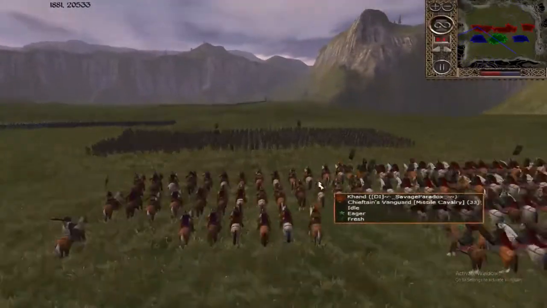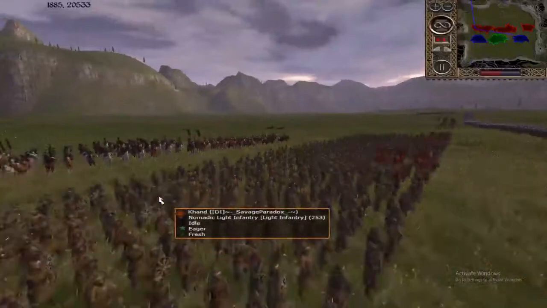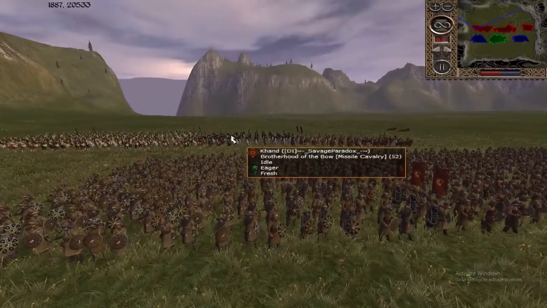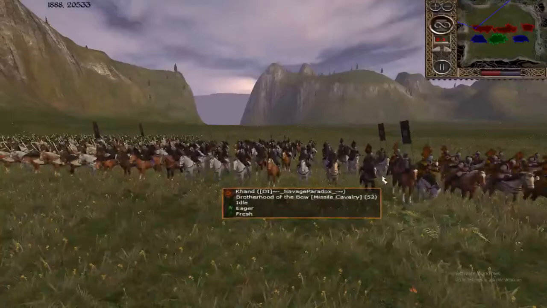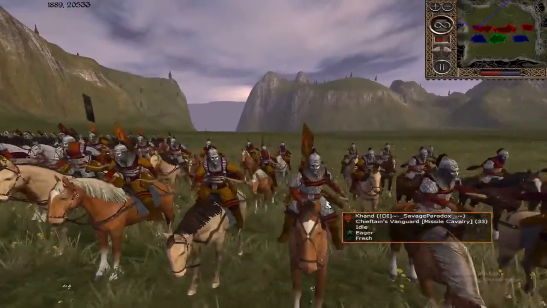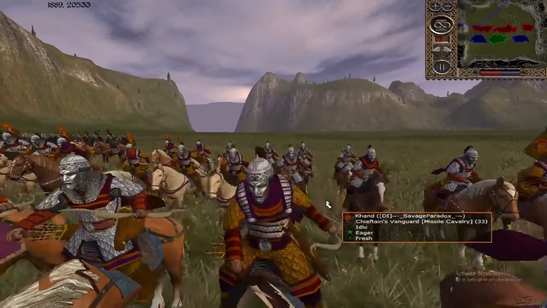Exactly, and the Grey Companies are better to sit in position and shoot down lines. The Brotherhood of the Bow is better to hunt down other cavalry forces, especially with the Chieftain's Vanguard, even better cavalry skirmish units, next to it. So I don't think that the Thorn is going to have a good cavalry time, so to say, unless he can use his normal archer units appropriately.